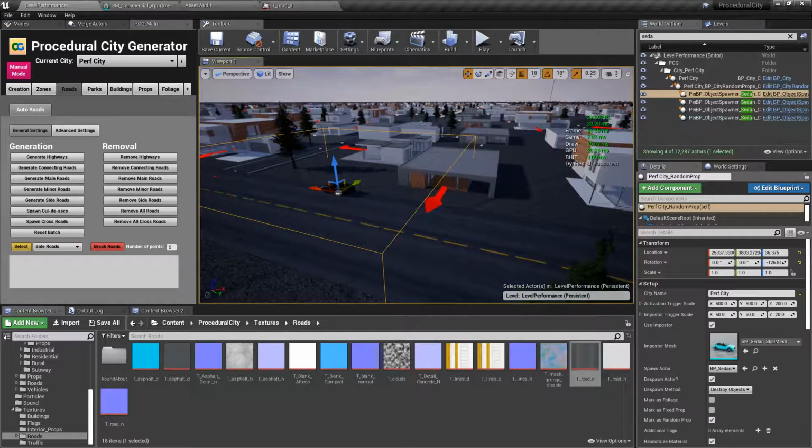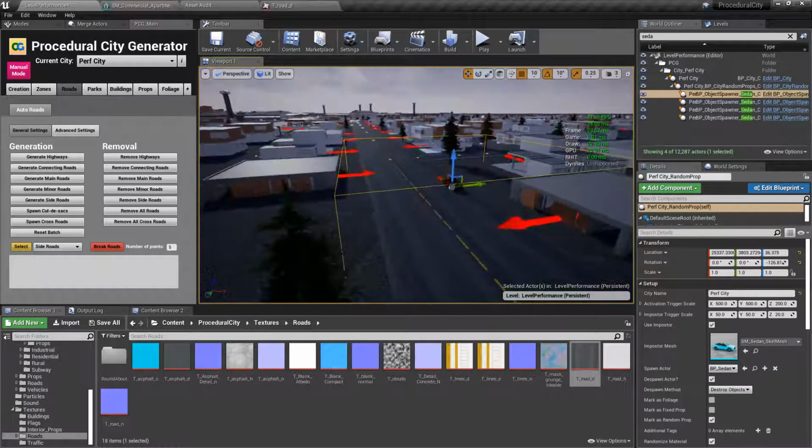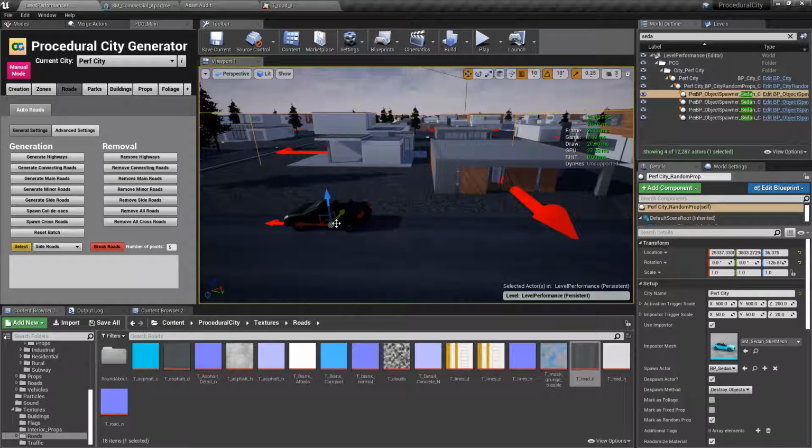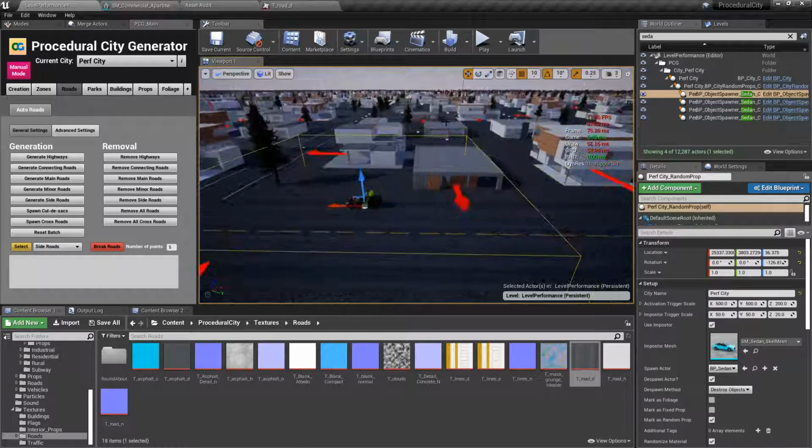And the idea here is that you have a trigger, and when the player enters this trigger, and only then, I will replace the static mesh, which of course can be instanced by Unreal, with a skeletal mesh, which is not automatically instanced. And then once you go in and you enter the car, then you have the actual blueprint. So you can also adjust this trigger to be something smaller by using this activation and imposter trigger here to do the same thing that you would do for interiors, even though because this is a random prop, you're not going to get as much bang for the buck as if you did the interiors.